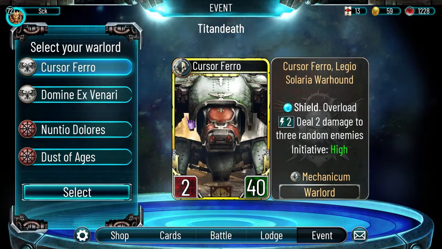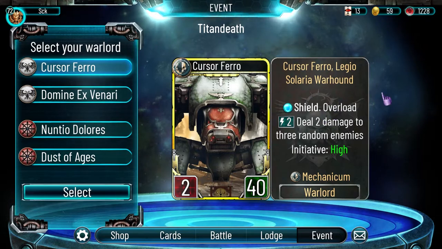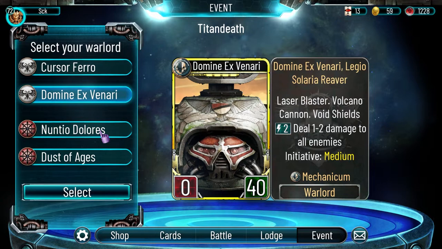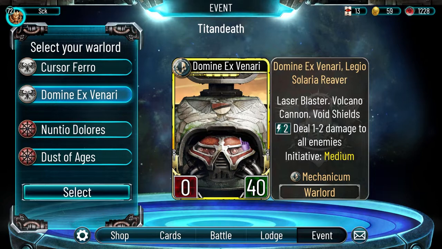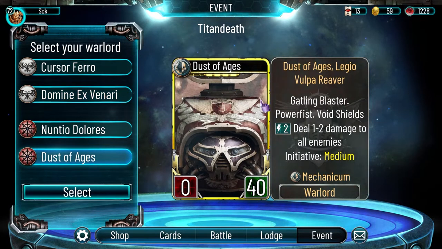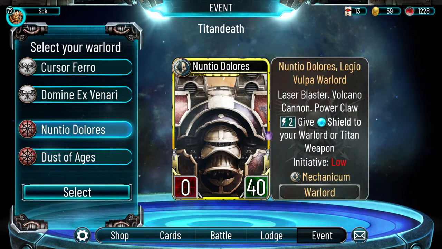We have this. So this is individual Legio Warhound. It has Overload. However, these three are actual Titans, I guess. They're not Knights. Knight is extremely different. But yeah, so this is a River Titan. This is Dust of Ages. This is also a River Titan. And this, however, is a Warlord Titan.